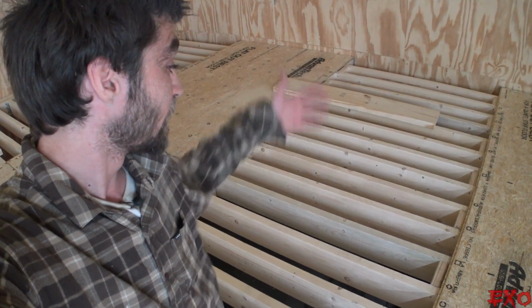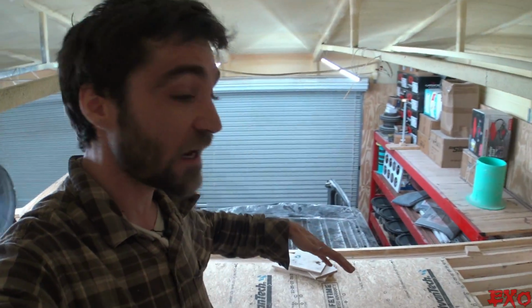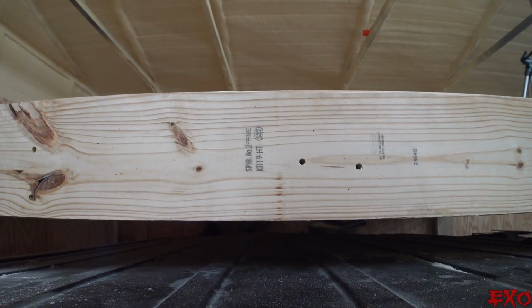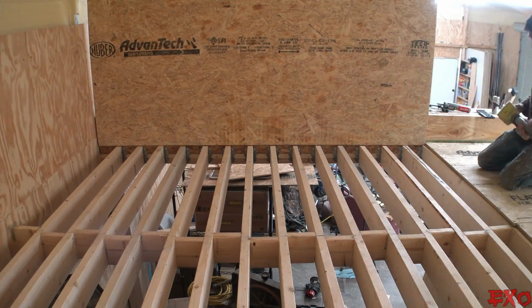There's about 80 screws per sheet because of how many joists there are. The only reason why I did that is because I wanted to keep the sag to an absolute minimum no matter how much I weigh this thing down. I don't want it even getting close to the roof of my vehicle, so that's why I went overkill, you know what I'm saying? Can't go wrong with that.